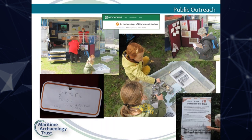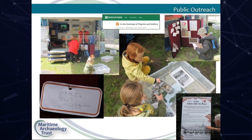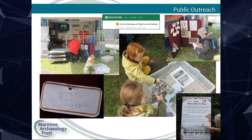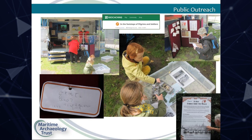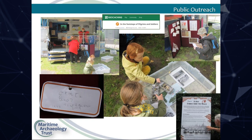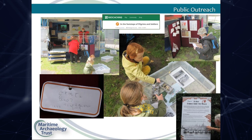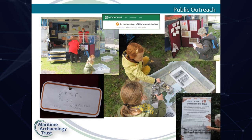Another important aspect of the project is to share this knowledge with the general public. New activities have been produced for the Maritime Discovery Bus which attends events throughout the year, including a water tank with Lego-style landing craft for children to sail to and from D-Day beaches, with WWII photographs showing what it was really like. Children can also imagine they were a soldier passing the wall and design their own brick. There's a quiz sheet to guide people to the inscriptions, a set of touring banners, and a geocache which leads visitors to the wall — very popular with cruise ship passengers, many of whom are American. We also work with Sea Southampton tour guides to pass on the stories of the men and the wall on their tours.